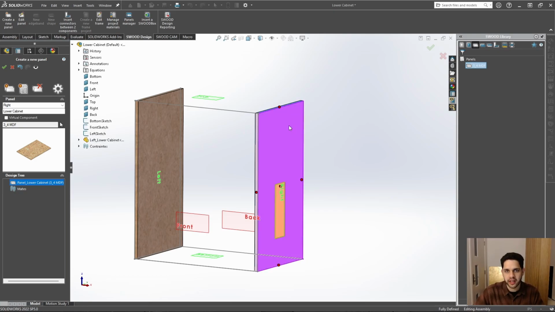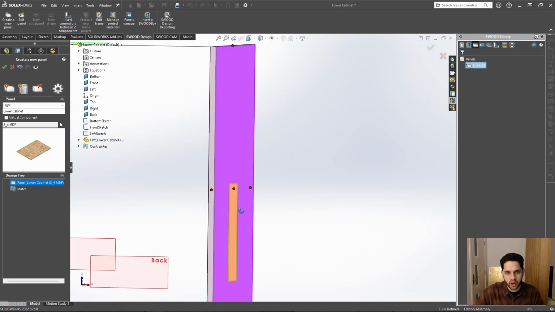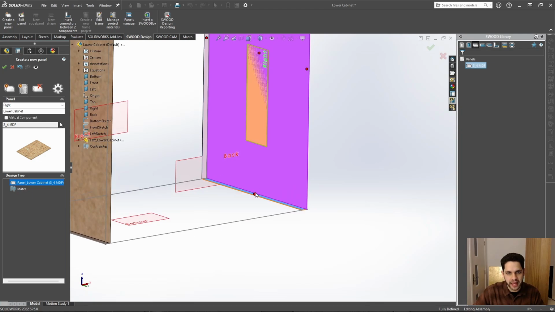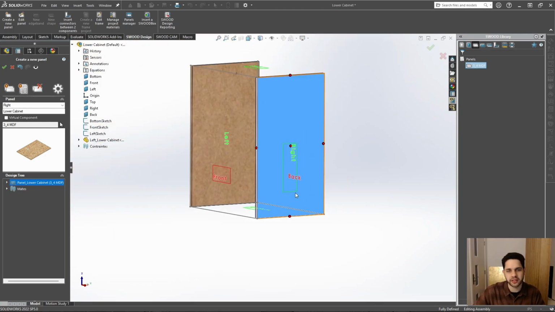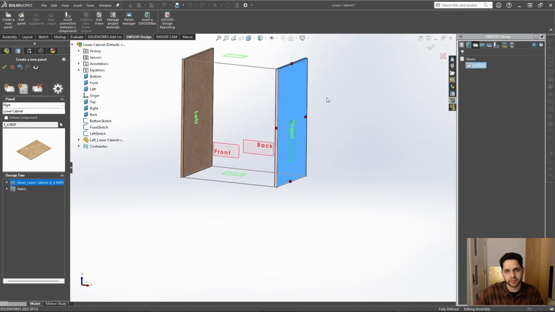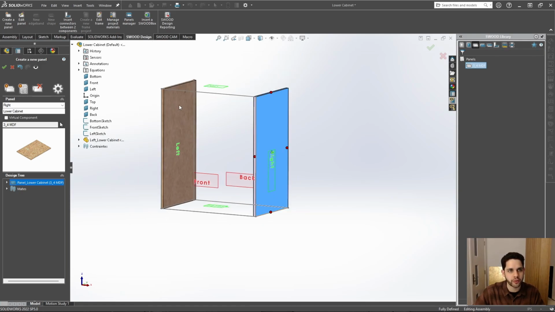I'll hit C, and as you can see, all of those things have been mated in place. That's mated to the front, this is mated to the bottom, this to the back, this to the top, so on and so forth.